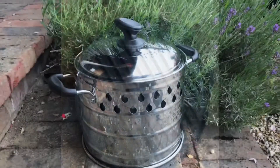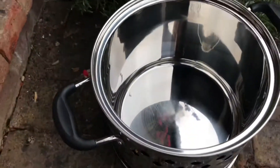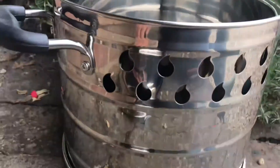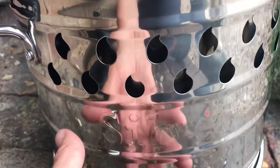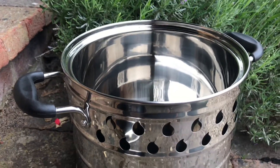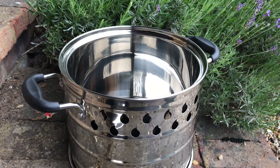This is the Dragon Pot that goes with the Silver Fire rocket stove. It's stainless steel and very large — quite a big capacity if you wanted to do a stew, pasta, or rice dish. It sits on top and it's double-skinned, so the flames go up inside, giving you quite rapid heating. These are the additional things that come alongside the rocket stove, making it a very versatile and useful piece of kit.